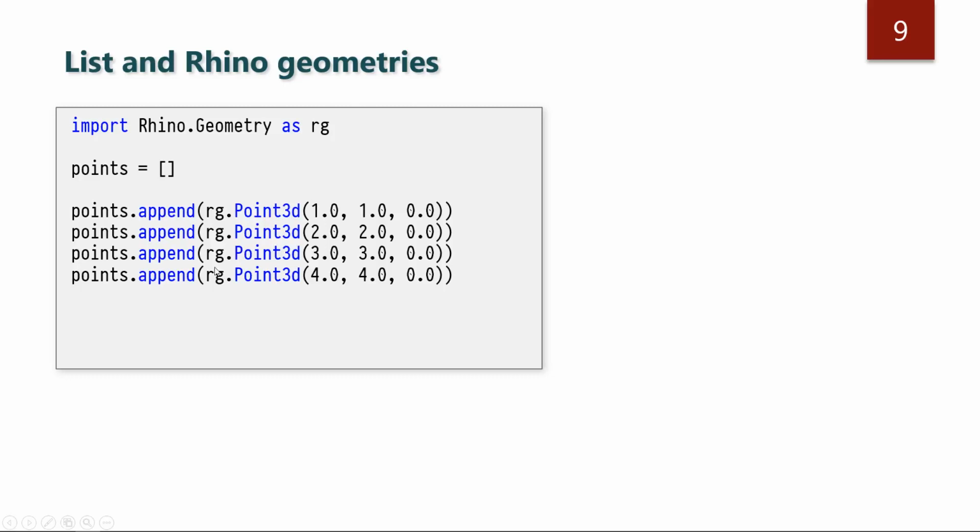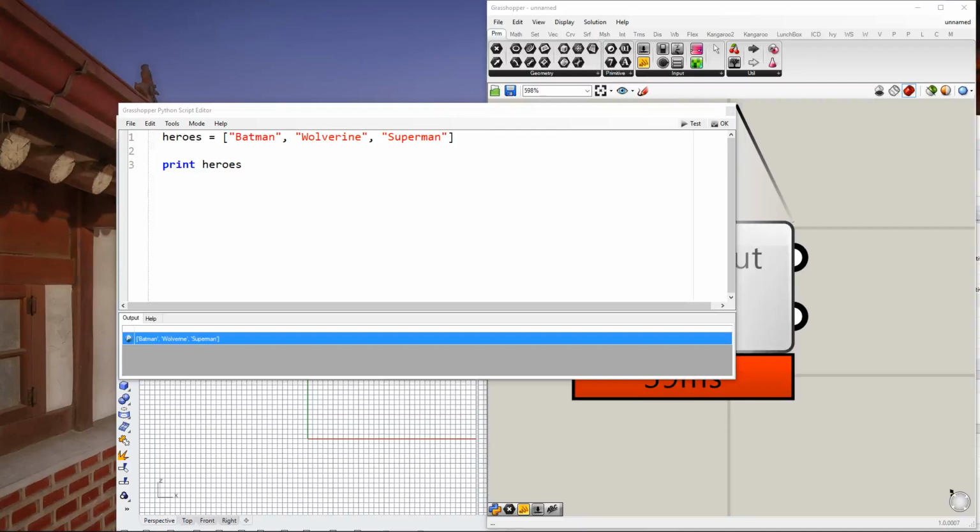Okay, so if we run, this is something that we should try live. So this is the list of points, and then we're going to output it into the output port O points. Okay, so O points is the name of the output port, and usually for output ports, I prefix it with the word O to know that this is an output.